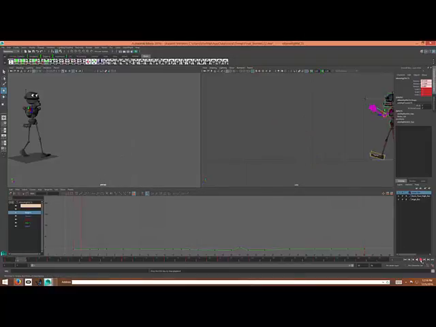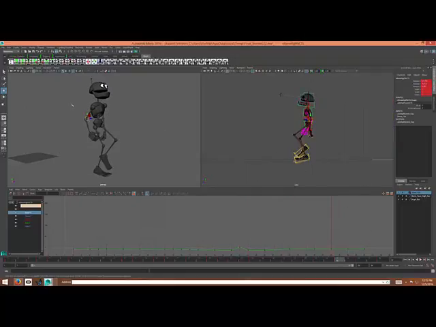Let's see if that makes any difference in this. Let's see if I can play it at all. There you go. It's a lot smoother. It's got a little double bounce at one point, but that's okay. We'll investigate that at another time. But not much needed to edit on there. You just needed to clamp down the feet and allow some fluidity in the rotation on the arms. Okay?